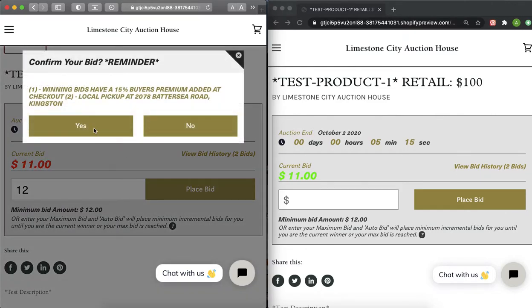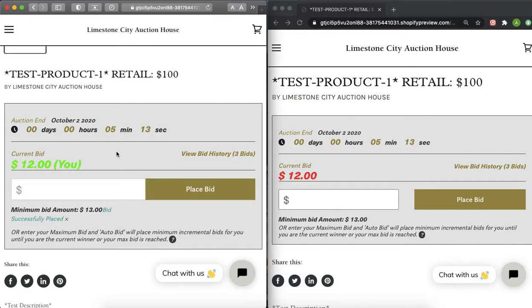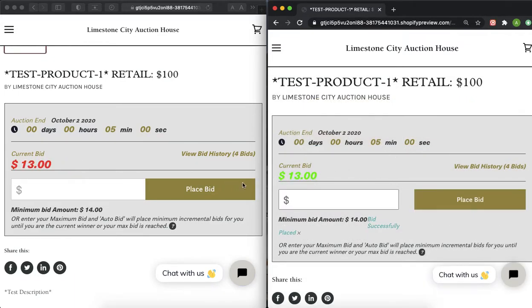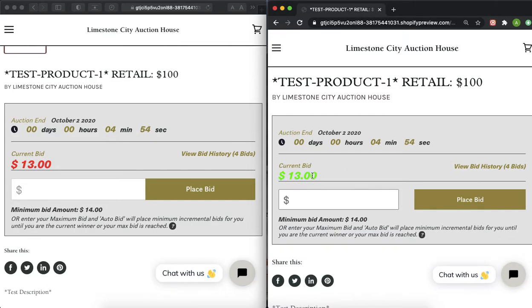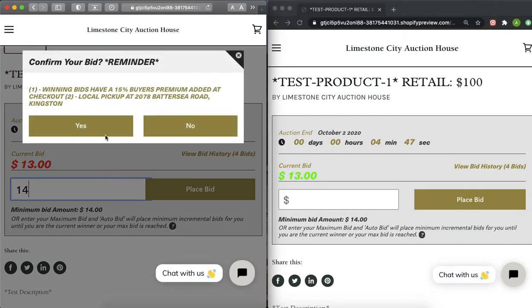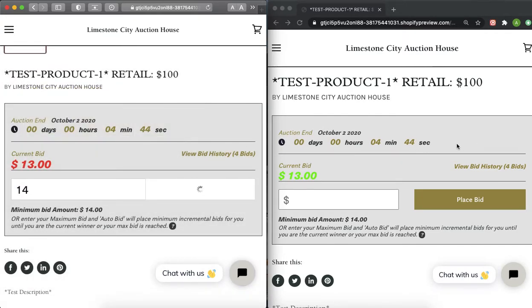Obviously, this is in quick succession. This might happen over days, with people posting bids back and forth based on whatever they might be interested in paying for an item. But you can see that it does update as you do this, which gives you peace of mind to know whether you are currently the winner of the auction. Sometimes it'll show the "you." That won't always show up, but you can trust that green shows you are the winner. And if you ever get anything that doesn't seem to act the way you expect, you can always refresh your window, and that will help let you know what's going on.